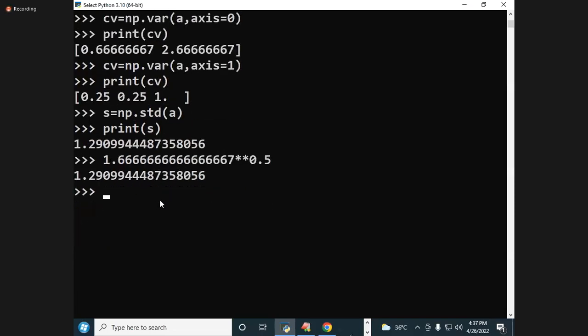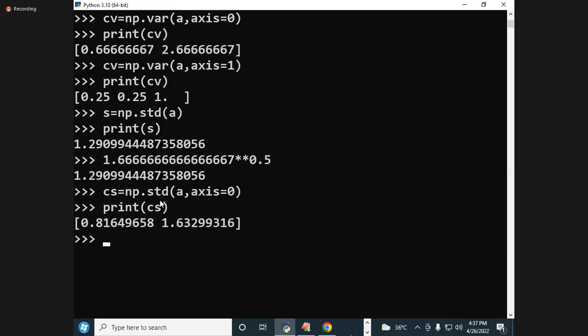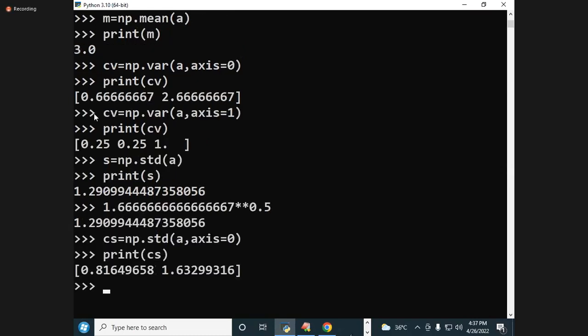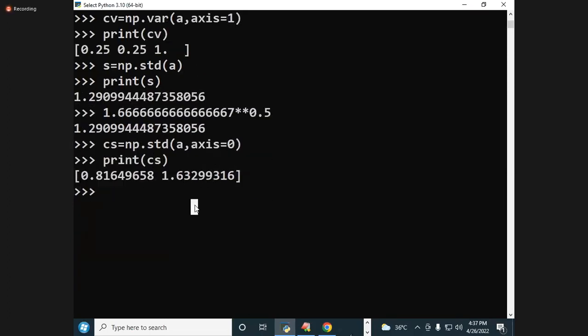Next, if you want row-wise or column-wise standard deviation, np.std with axis equals 0. Print CS. You got it; this is the square root of those values.